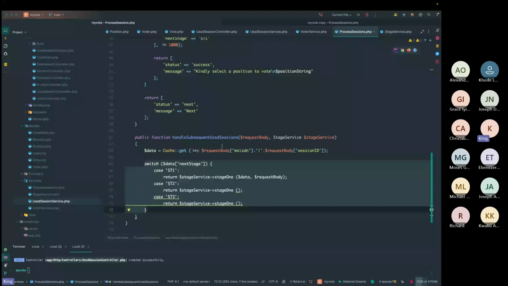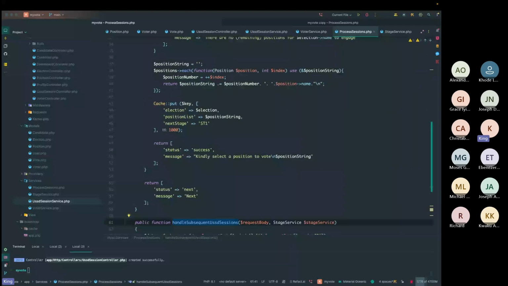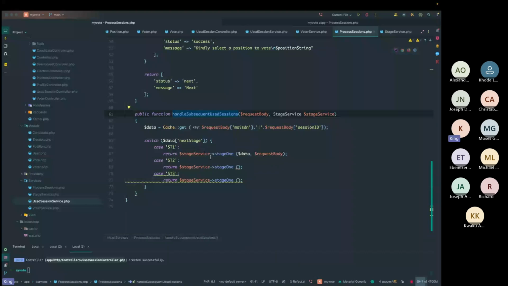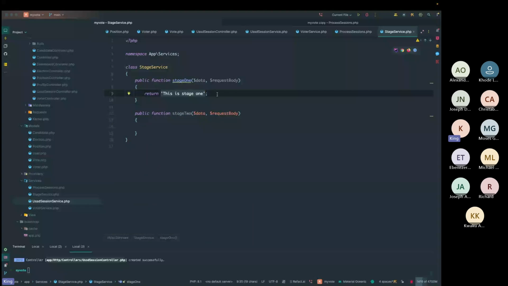So for the rest of the stages, let me just do something in stage one, so we will know what really happens in there, and then we will leave the rest for copy and paste, which is a very nice feature in computing.